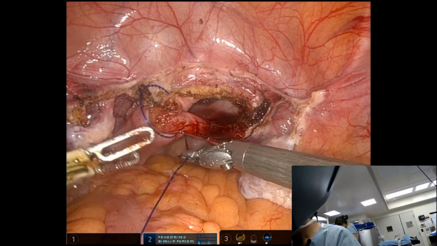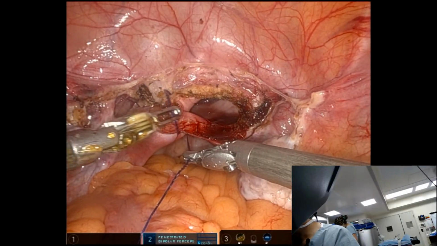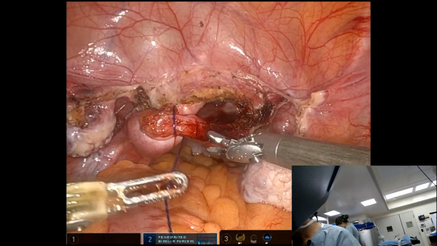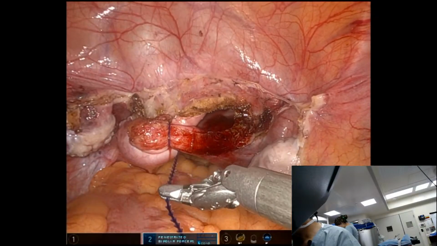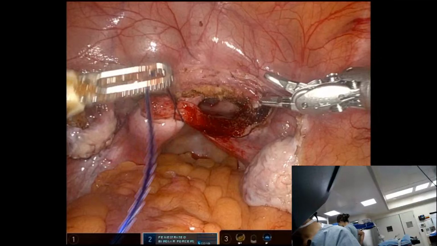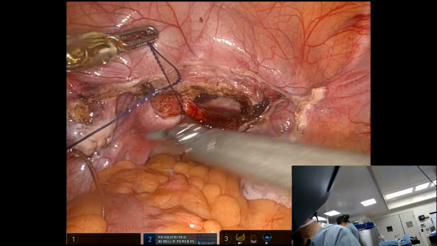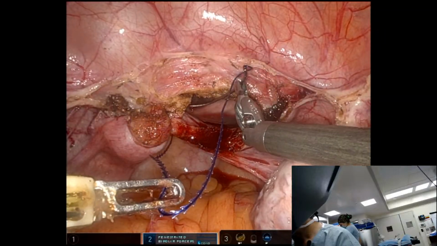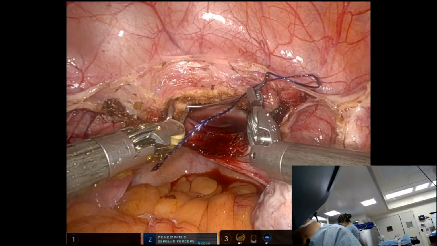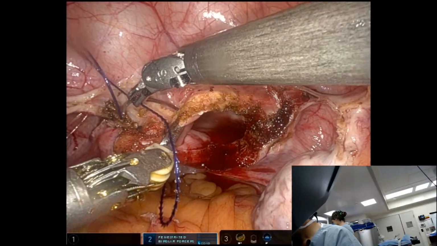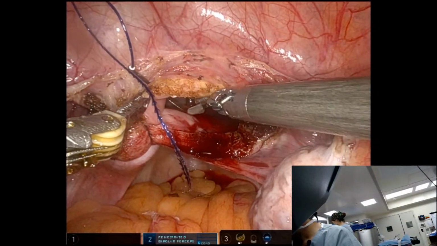So at this point we finish most of the procedure. Now is the closure of the vagina. Usually a straightforward hysterectomy will take you between 20 to 30 minutes to finish, from start to finish. Usually these patients will go home after 3 to 4 hours in recovery. 3 to 4 hours after the surgery, they have a trial of voiding.